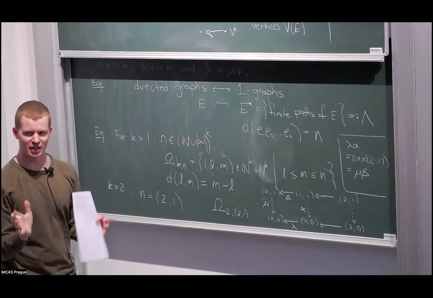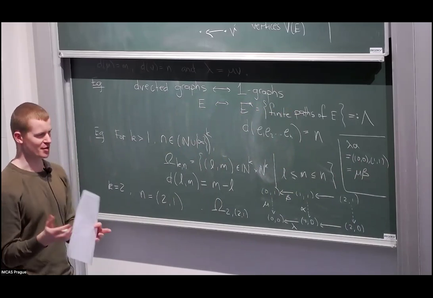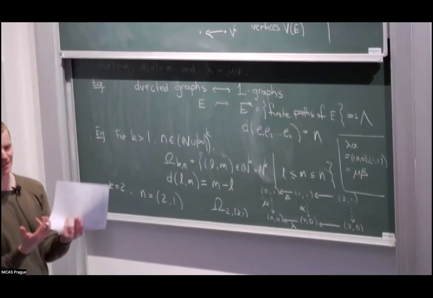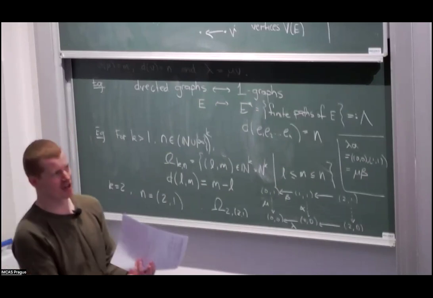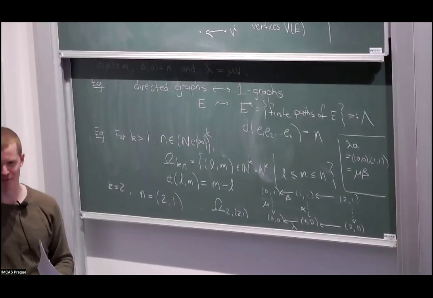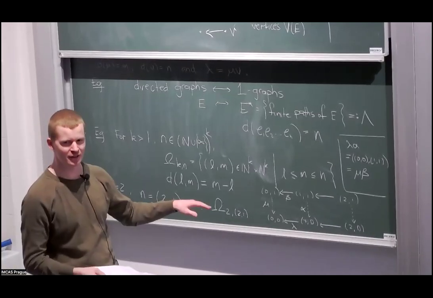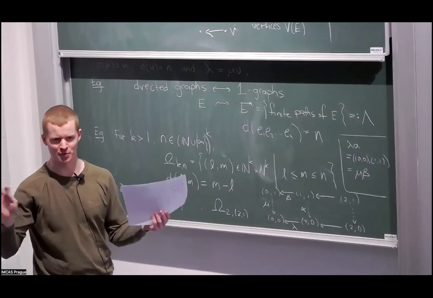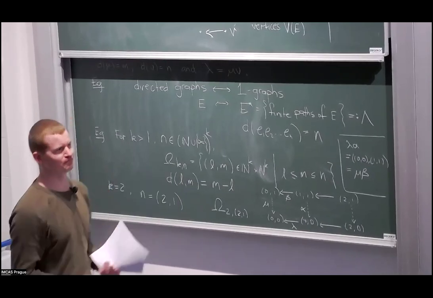But you don't have any relations in directed graphs. So it starts to become a lot more awkward just to even make sense of how I should define my infinite path space now. Because if I write down a string of paths in lambda, now I have to be careful about whether there were some relations happening as well. There's extra data.